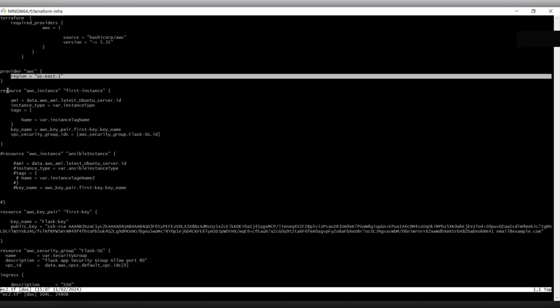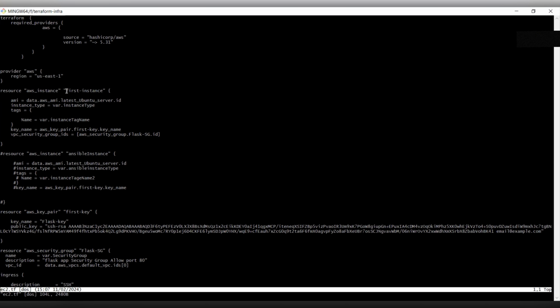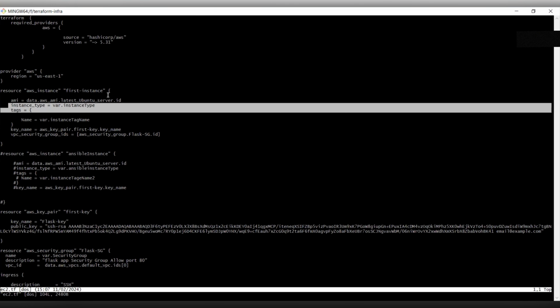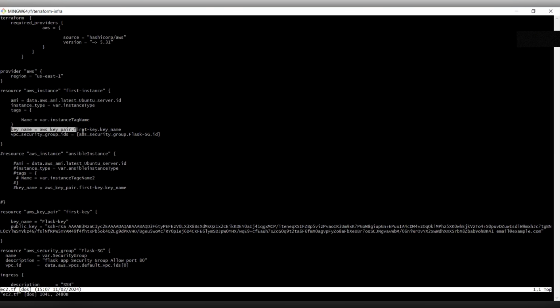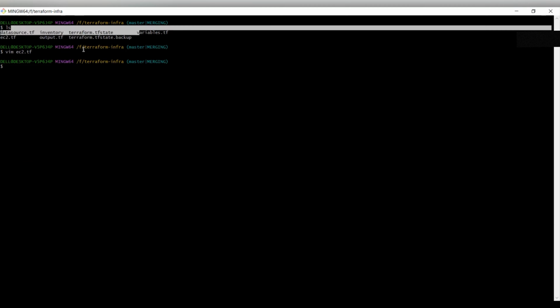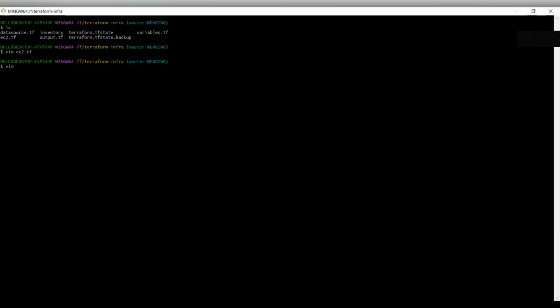But you can define any cloud provider such as GCP, Microsoft Azure, and whatever you wish. Then I've defined region as US East 1 and I started defining what resources I need. After executing my Terraform commands, you will see an EC2 instance will be automatically created in the AWS Management Console. I executed Terraform init and Terraform plan commands before, as I am not creating this infrastructure for the first time.